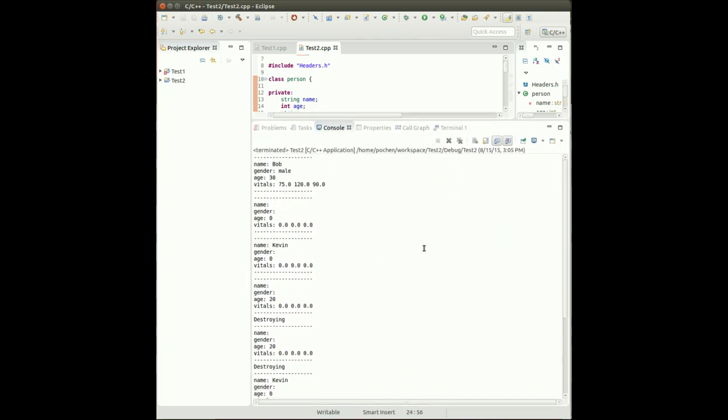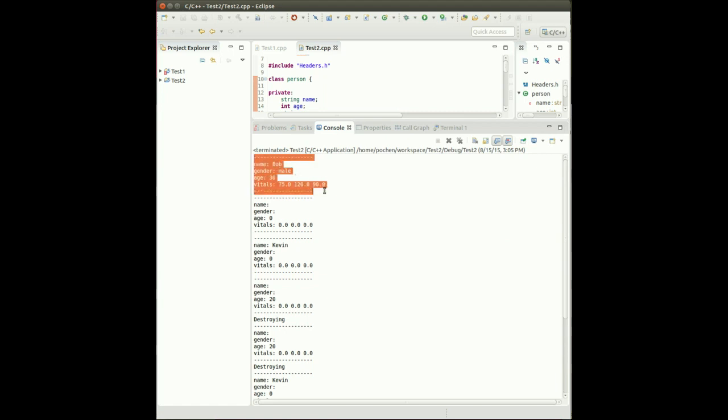So here's the screen output of the code. That's when P was initialized, this is when P1 was initialized, then this is P2, and then this is P3.